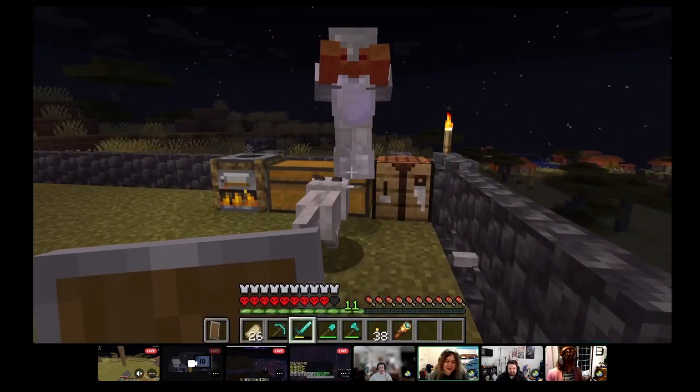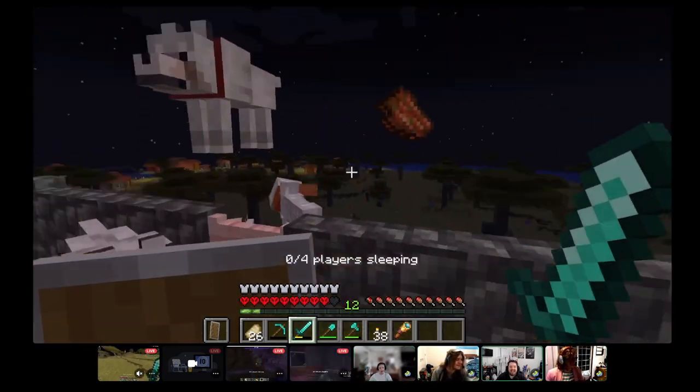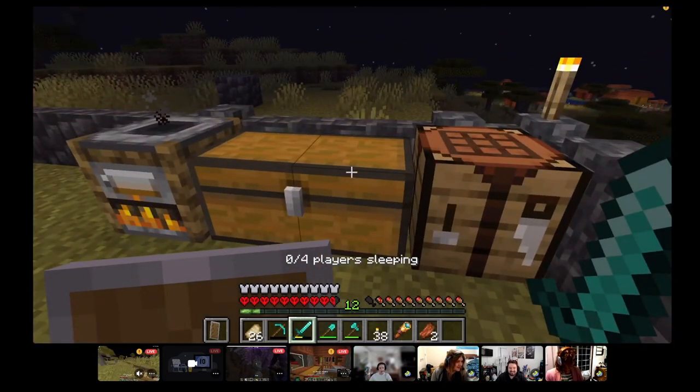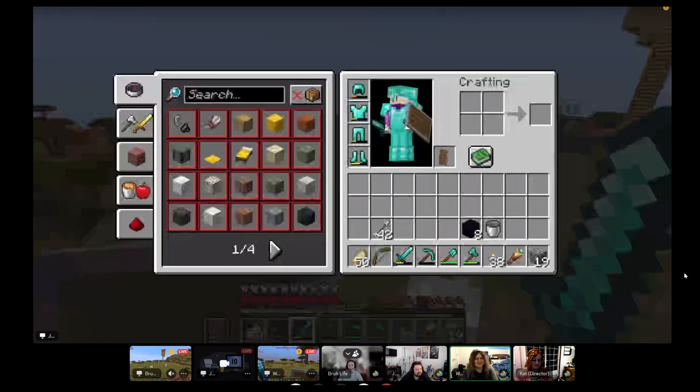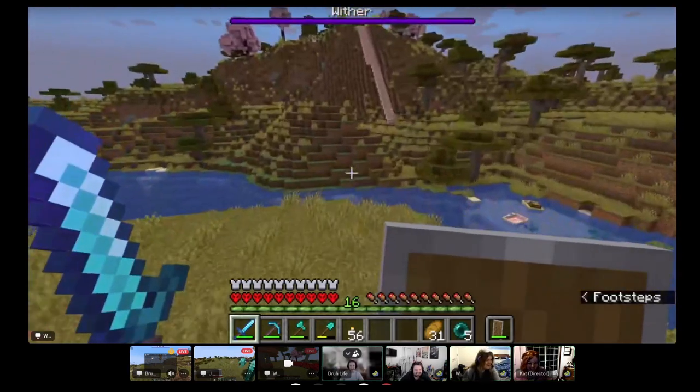Where is it? Cat, why is there a wither by my house? Cat! Yeah? What? Not a big deal. It's just the wither. I'm just gonna hide down here now. This is my new home. What's going on? I knew it. I knew it.